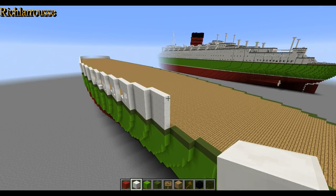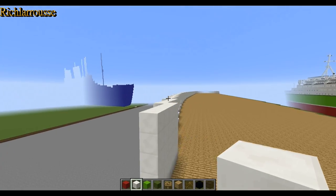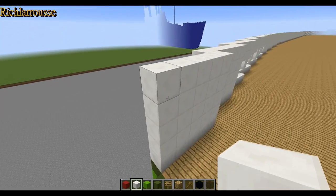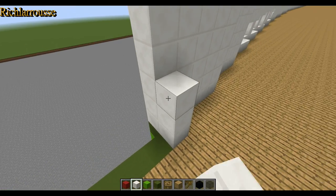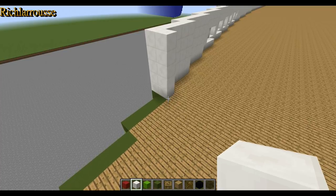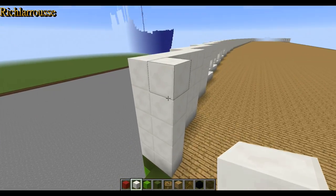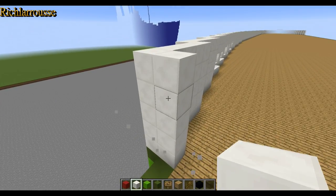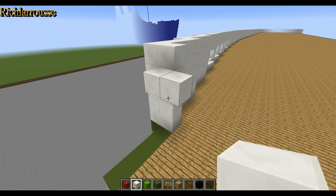Right, so what we're going to do now, before I do the other side, we're going to add some inside walls. So we're going to go to the back end of the white section, right at the back here, and we're going to go to the bottom and build in one, like so, and then increase that to 5 high, like that. And then, what we're going to do is the second block down, so we'll go to the 5 high section here, the second block down, which is this one. So we're going to build in 2 like that, I think.